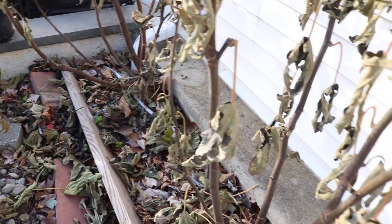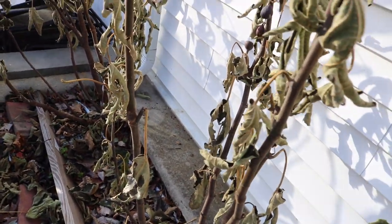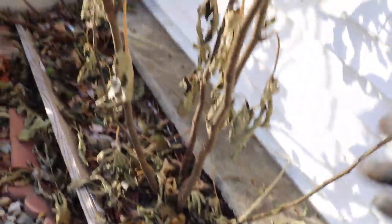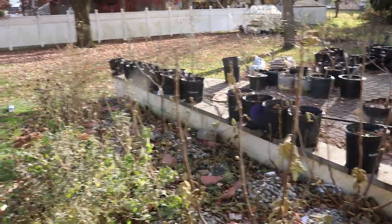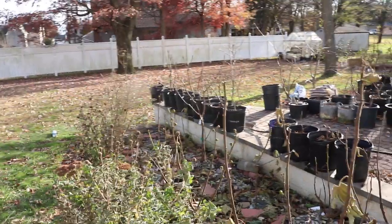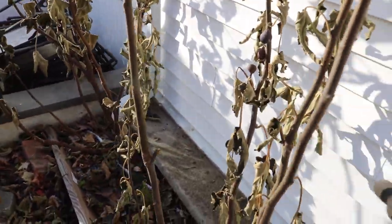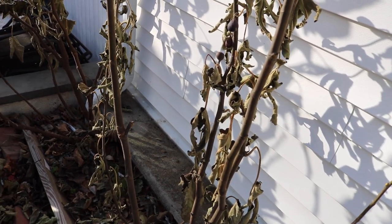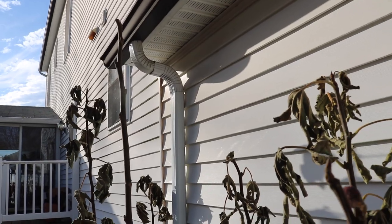Now let's look at my Nero 600M here. This one's now in its second year in the ground, its second season. It didn't fruit all that much for me — I don't really expect a whole lot from these trees even in only their second year. You think about it, these trees in the beginning of the video really didn't do much. They're still acclimating themselves, still putting out a lot of roots. So this is really only technically year one, because it really hasn't done anything significant. But now it's actually taller than me — this is over six feet tall, this particular variety.